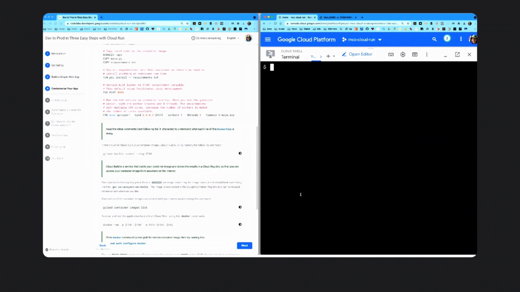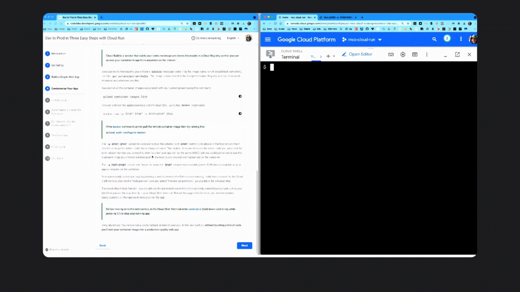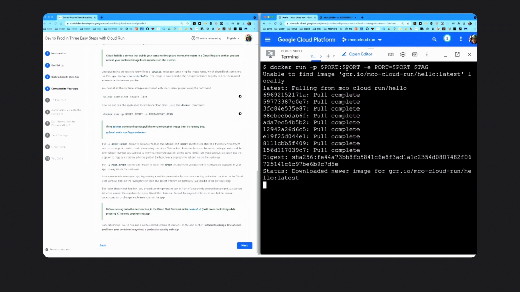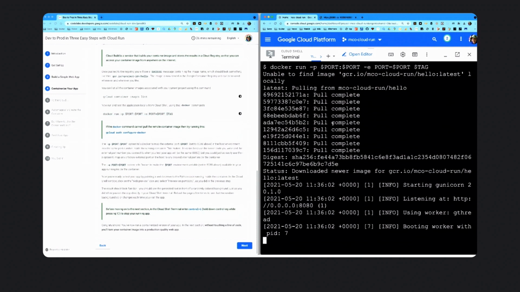Now, before I go to the cloud, let's just run that container locally, which we can do, and test that the container works exactly like the app did when I ran it with python3 main.py. I'm giving a couple arguments for something called port mapping, and that's to map the port from the host system, my MacBook, into the internal port in the container's view of the world. And I end the command with $tag. Again, that's how I tell Docker that's the image I want you to run. It said unable to find image because it didn't see a copy of it locally, so it pulled it from the container registry.